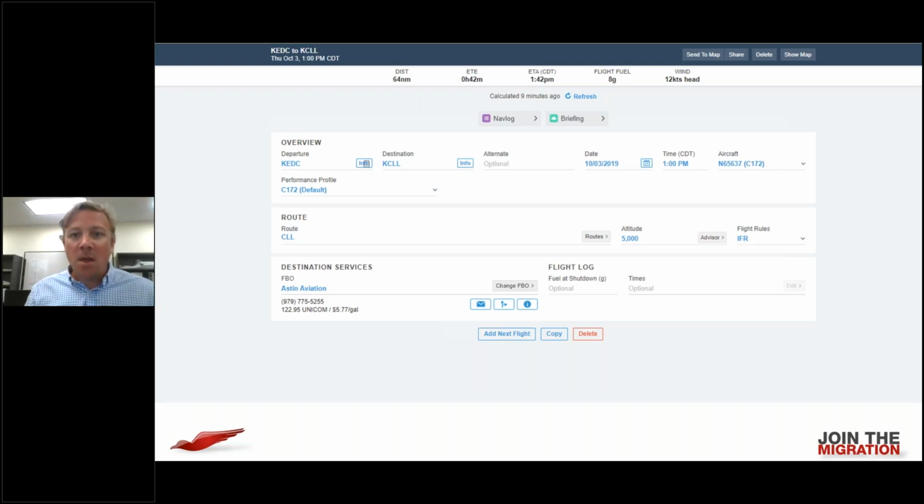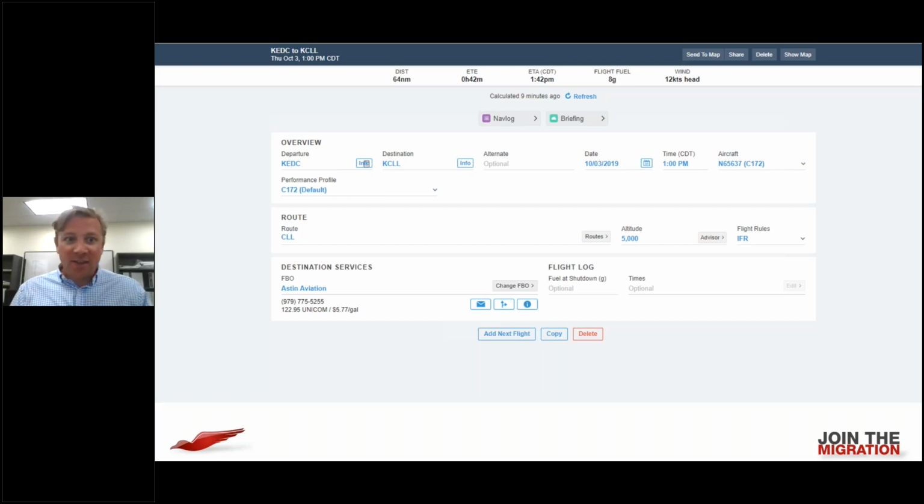What I do is I get a full weather briefing for flight on that day, and I take screenshots, in this case of ForeFlight. And then I can put those screenshots together in a binder or a shared Google Drive or something like that. And then you build a mission with Navigator. If you don't know how to do that, that's slightly outside of the conversation here, but we can talk about it.